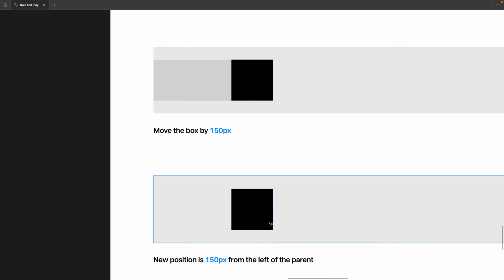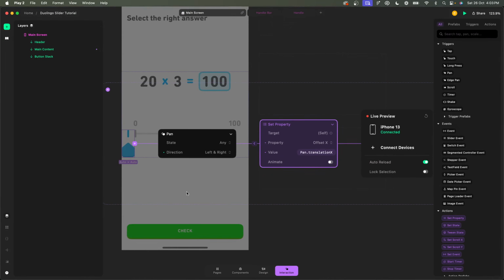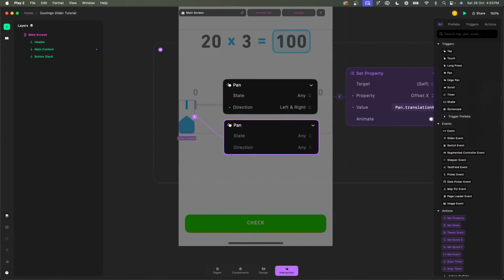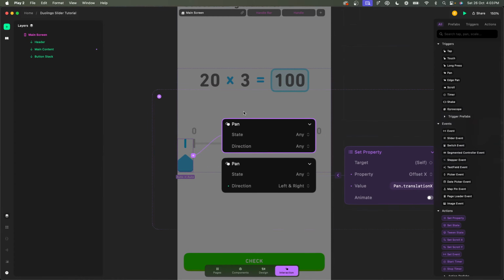So let's go ahead and set all of this up. I'm going to come back to play and create a new pan, all right? Now the reason I'm creating a new pan is because I want to actually store the initial position the moment I start the dragging. Because otherwise, it can store the initial position at any point, as I'm dragging. But I don't want to do that. The moment I start the dragging animation, I want to capture the initial position, all right? So I'm going to go ahead and change this start to began.